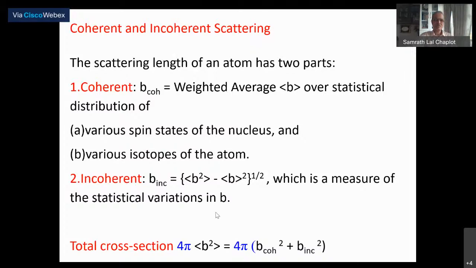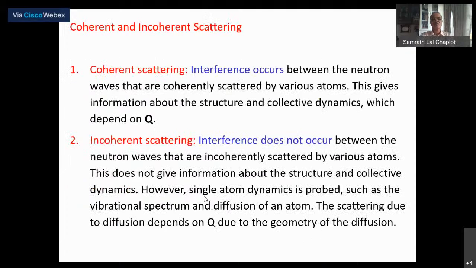But this is a boon, because hydrogen is a very important ingredient in all kinds of organic chemicals, proteins and whatnot, and those molecules tend to have very large stochastic dynamics, a variety of relaxation processes, reorientations, translations, or rotational diffusion, and so on. That can be very conveniently studied using neutron quasi-elastic scattering, and one doesn't really have to worry about all the collective dynamics which complicate analysis. It is much simpler to talk of a single particle and its stochastic dynamics, very easy to model and very easy to understand compared to having to worry about the collective nature of the stochastic dynamics.